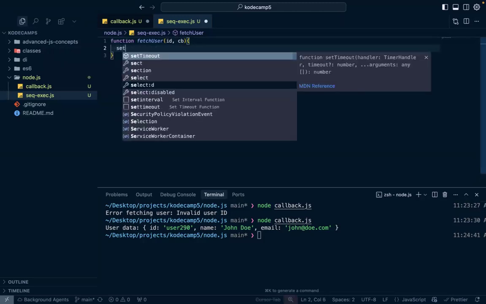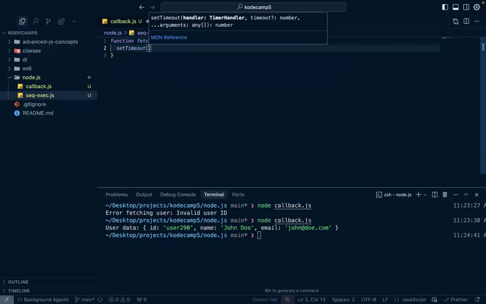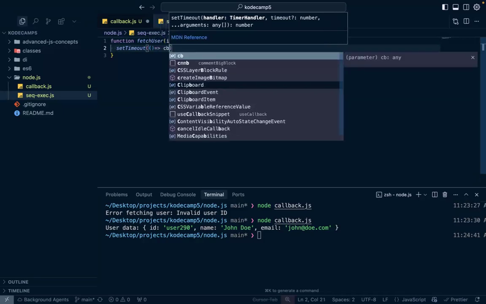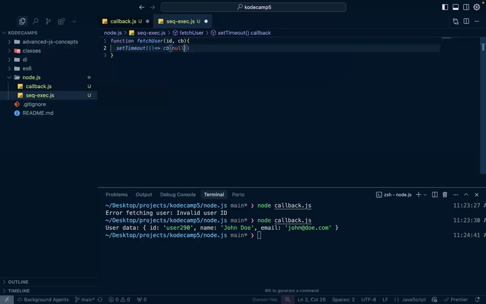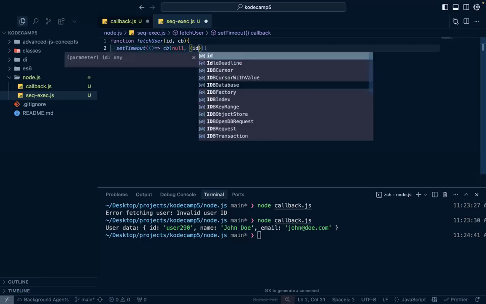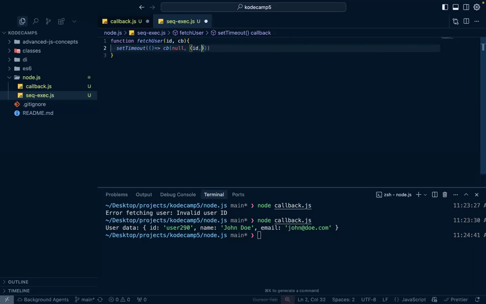You will set a timeout, and in this timeout, pass in a callback function that returns the callback with arguments of null for error, and then the user data should be an object with ID, the ID of the user we want to fetch, and the name should be John.